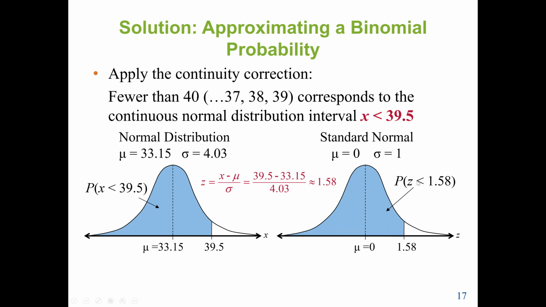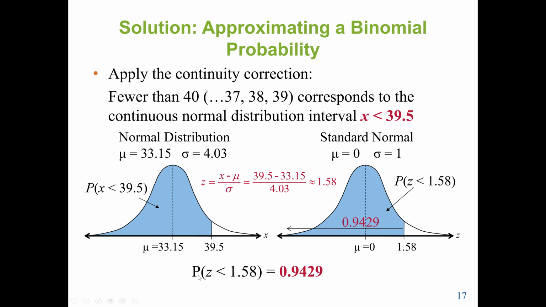So we know the shaded area. Anytime we look at the table, the result we get is from the left up to the z value. Since we have already shaded the area, x is less than 39.5, so it will shade to the left. Whatever value we get from the standard normal table for the p corresponding with the z, that will be the final answer. Now, if it's shaded to the right, the answer we get from the table, we subtract that answer from 1.